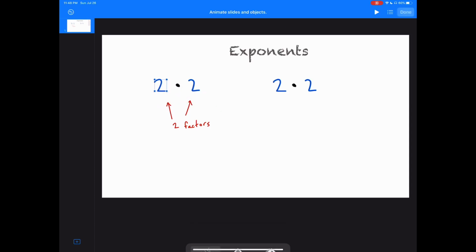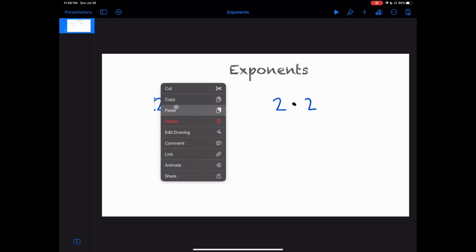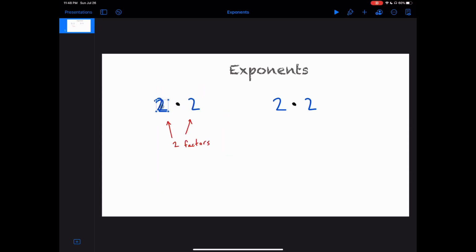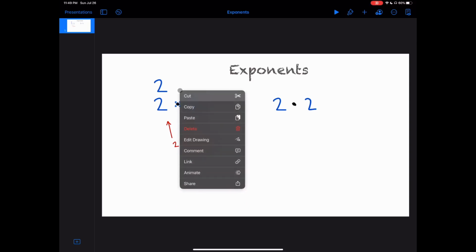Let me get out of my animation, and I'm going to copy this 2 again. I'm going to put it right above, and we'll see why in just a moment. So I actually have 3 sets of things happening here, and this is going to be important.